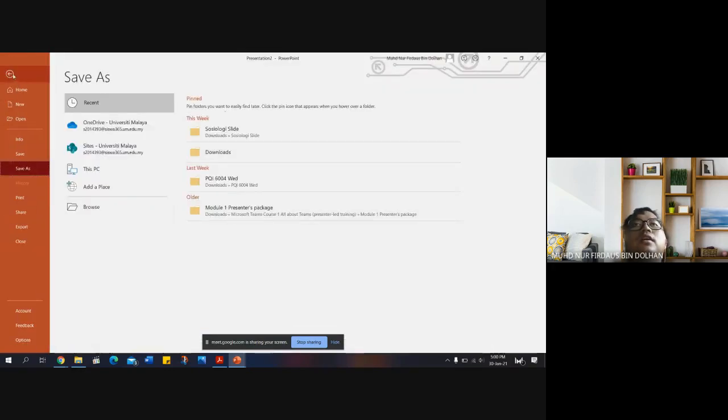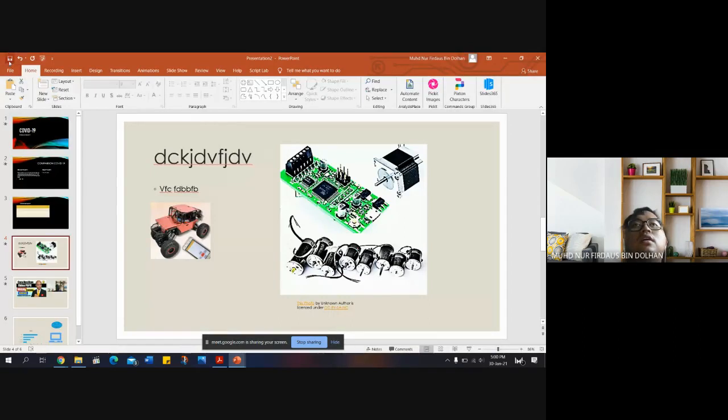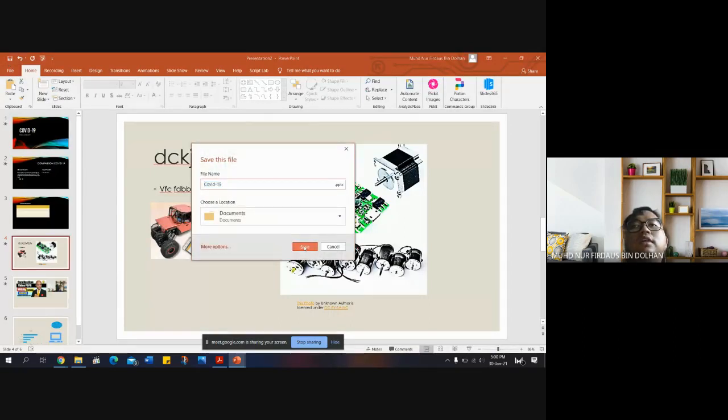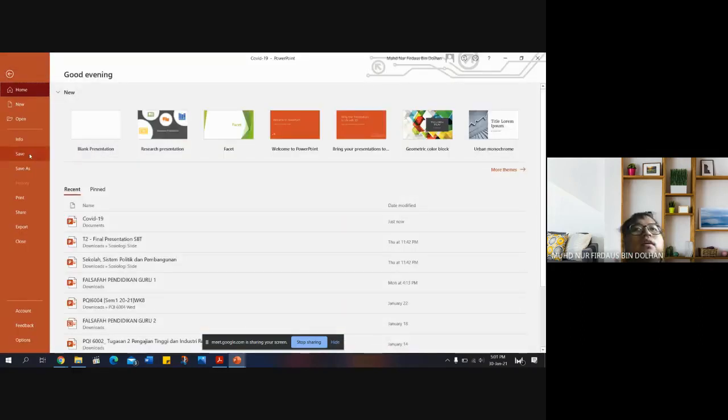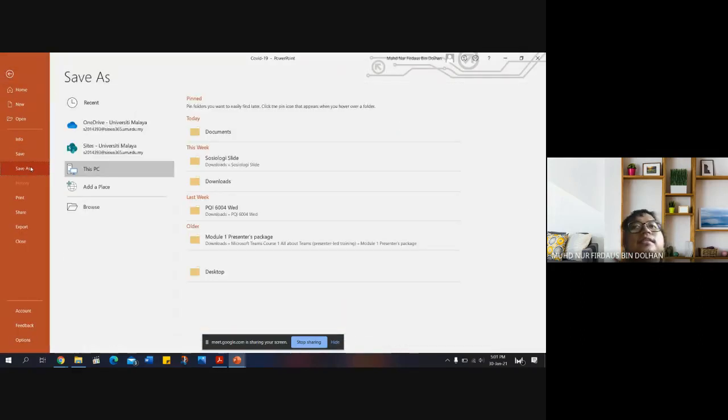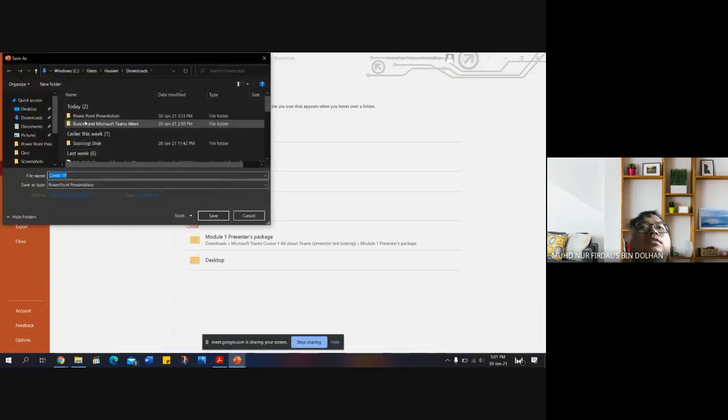Choose save. Another way to save, aside from clicking this button, is to go to the File tab and click on Save As. You can click on Downloads and it will save, or choose another folder, and rename it COVID-19 1.